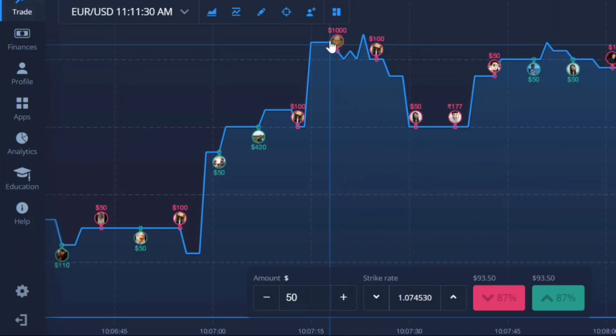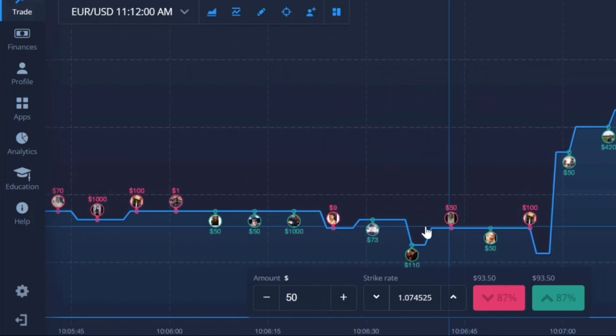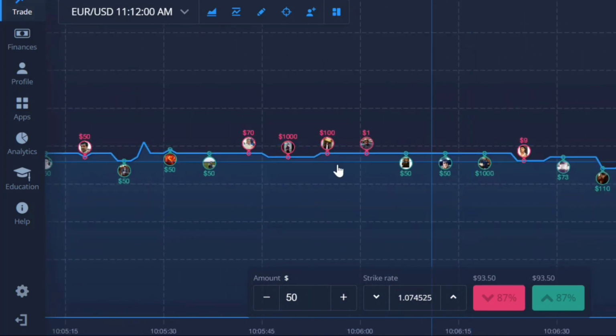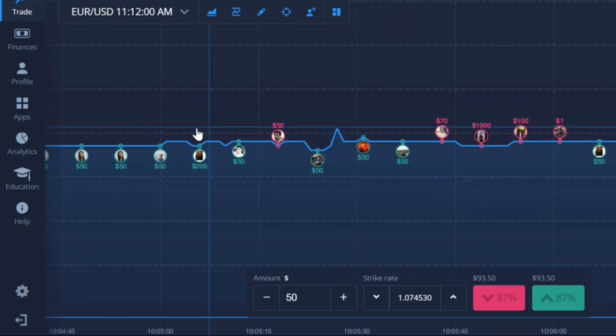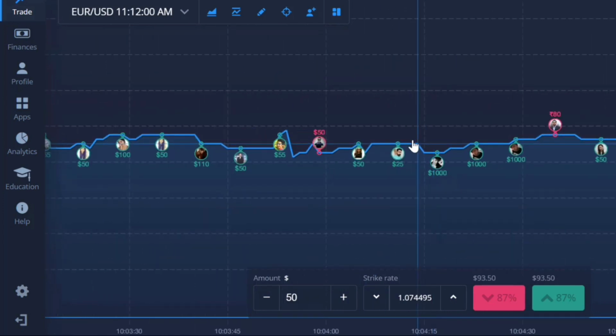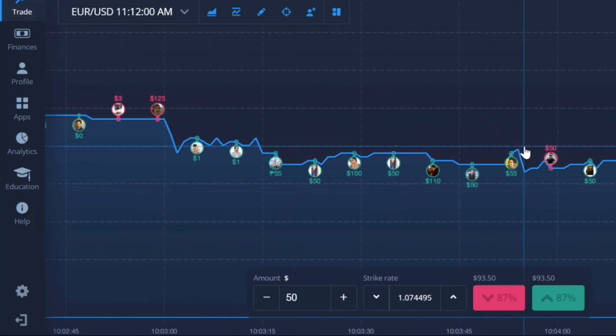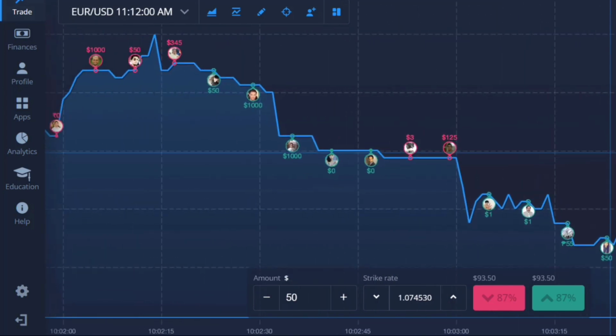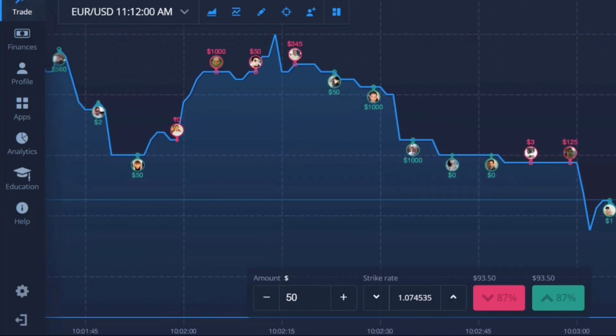Ultimately, trading requires discipline, patience, and a willingness to learn and adapt. By using appropriate risk management strategies and staying focused on your goals, you can minimize potential losses and increase your chances of success in the financial markets. There are several ways to potentially make good income from trading, but it's important to remember that trading always involves risk, and there's no guarantee of profit.